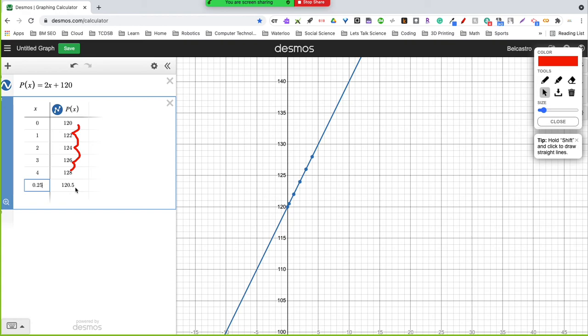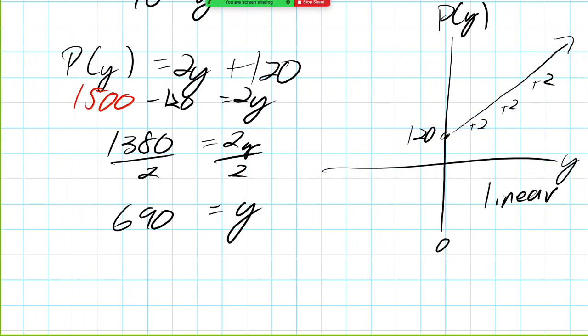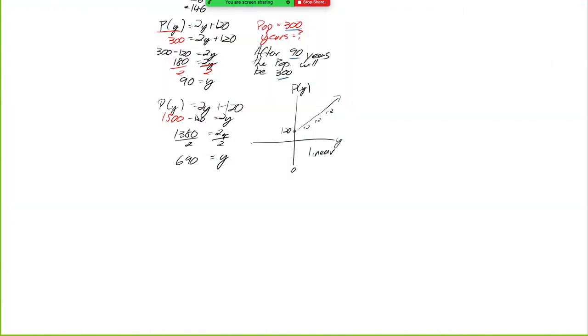So this is not truly a continuous graph, though we represent it with a linear continuous graph. There are points that don't exist. These probably only exist with whole number values. Though years are continuous, we can count portions of a year. We don't count portions of people. So it wouldn't be until we get an entire full person, maybe every half year, that it would actually show up on that graph. So we do have to keep that in mind. The question doesn't tell us to look that deeply into it. Let's take a look at all the work we did here.